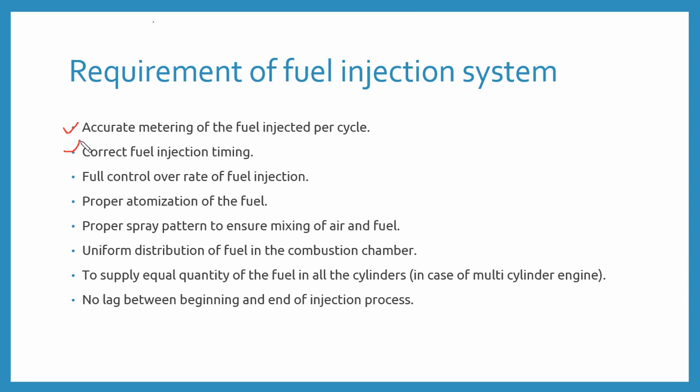But if the injection of the fuel is at a wrong timing, such as at the end of the suction stroke, then it is not right. With wrong timing, the power is not generated properly, because the air and fuel mixture inside the combustion chamber is not burned properly. That's why we need to control the correct timing of the fuel injection system.